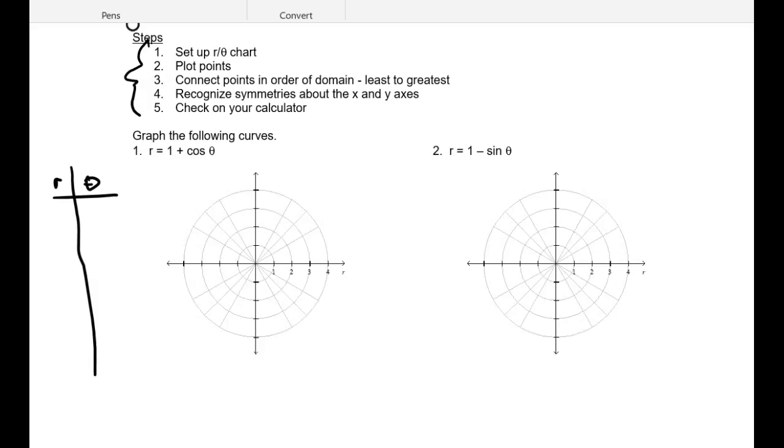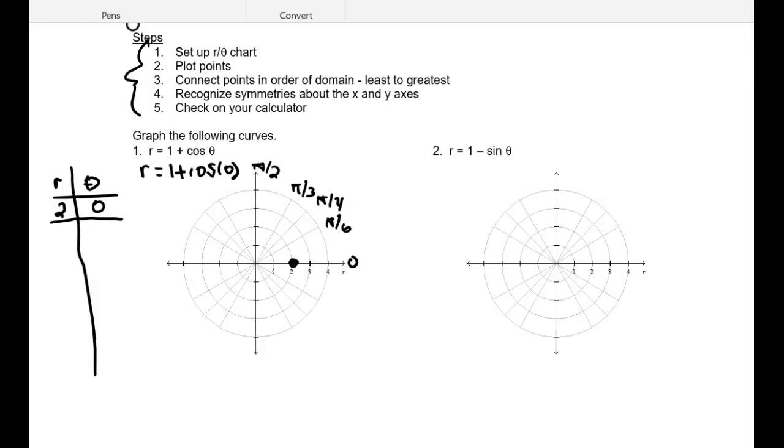We basically just start at angle 0 here and then work our way around: pi over 6, pi over 4, pi over 3, pi over 2. So we'll definitely start at 0. If I come over to this equation and let my theta be 0, what sort of R value do I get? We get 1 plus 1 here. So we would know our R is a 2. So that's the first point on our graph.